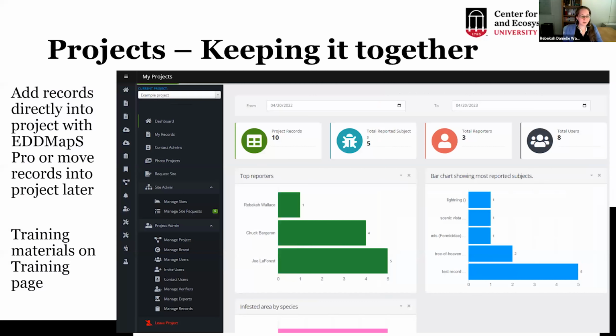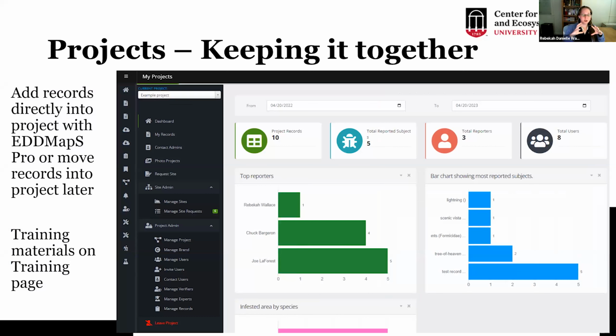And finally, I want to talk about projects. So again, I've shown you the advanced query tool. I've shown you the location maps. There's a lot of different ways of looking at data, of getting an idea of the data in an area or at a time or belonging to certain people. But projects are a way to unite data that would be difficult otherwise.